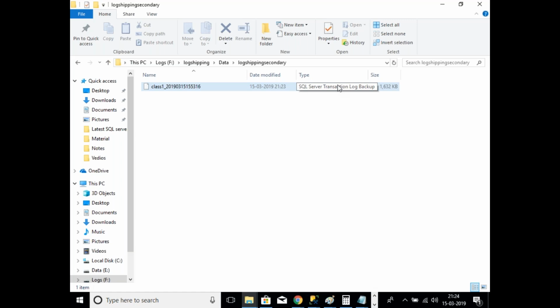Why is it a work file? Because the restore does not know whether the file is copied completely or not, so it would pick up the file, and that will lead to an error. That's the reason the product will make the file a work file first. Once it is copied completely, then it will turn into the transaction log backup. Okay, that is the work file he was asking about.